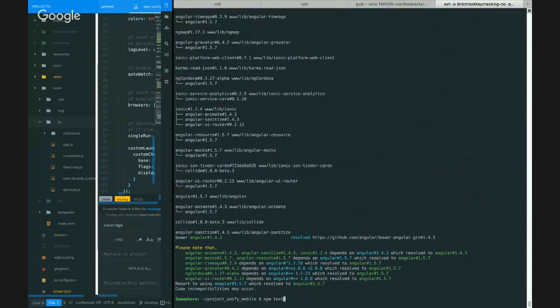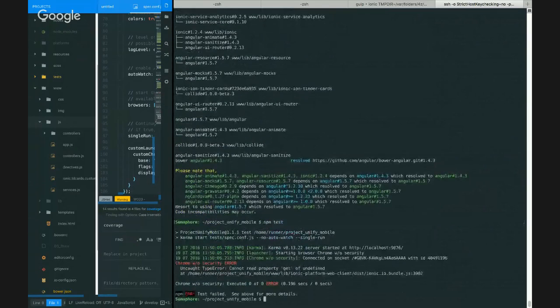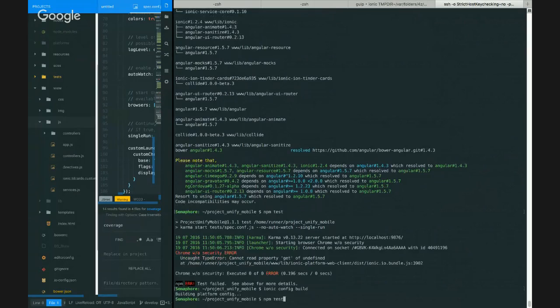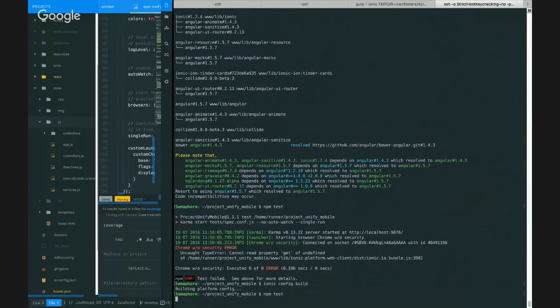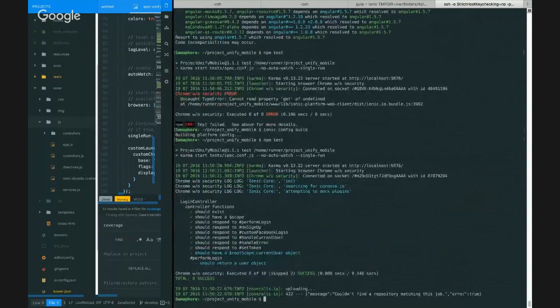The one with ref heads develop not being there. And I have a much simpler setup on my own than we have on the upstream, actually. So just share my screen. Okay, so couldn't find repository matching this job.